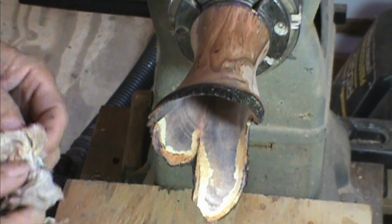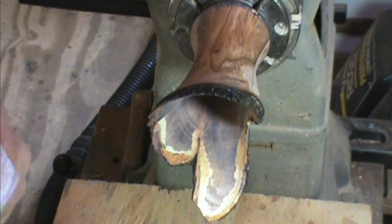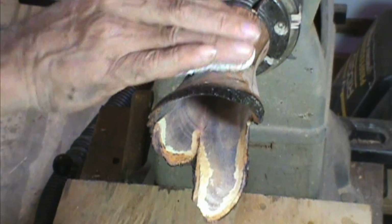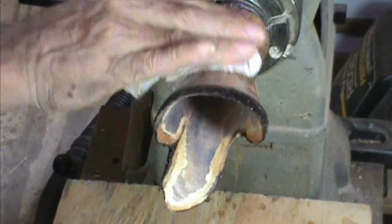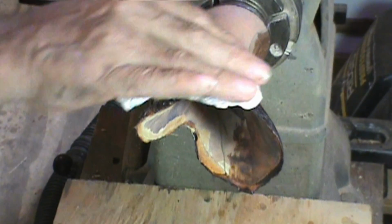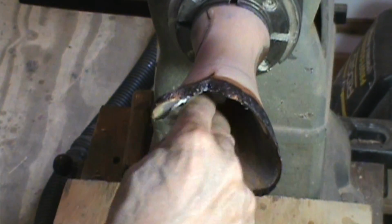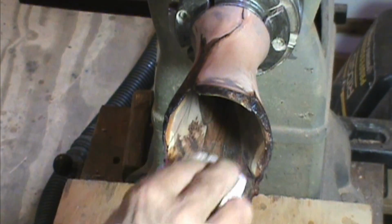Well, I've wet sanded this with 1200 grit, and after sanding sealer, and now I'm applying the paste wax finish to it. Now I'm somewhat pleased with the design. It's a small vase, smaller than what I would want it to be. But like I said, I wanted to see what this Brazilian pepper tree has to offer. And to tell you the truth, I am not disappointed in any way.